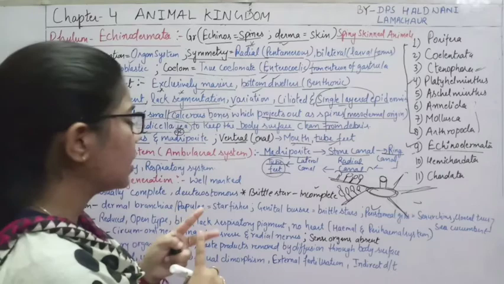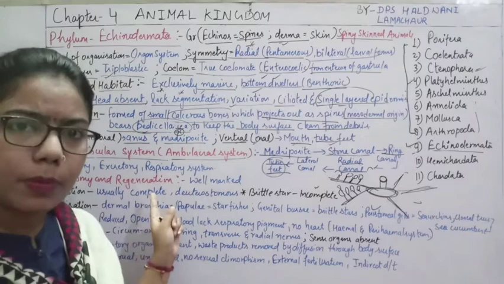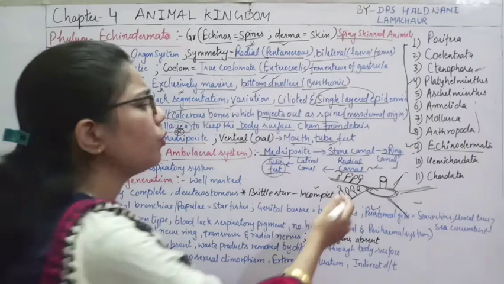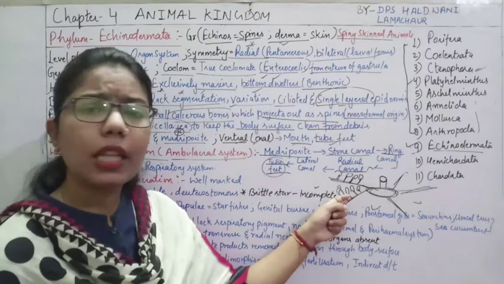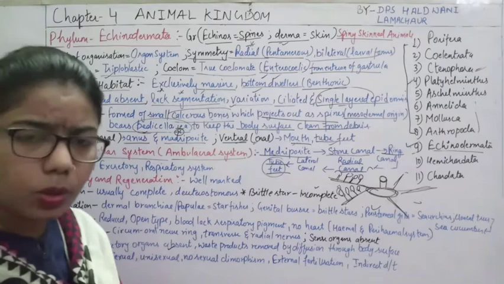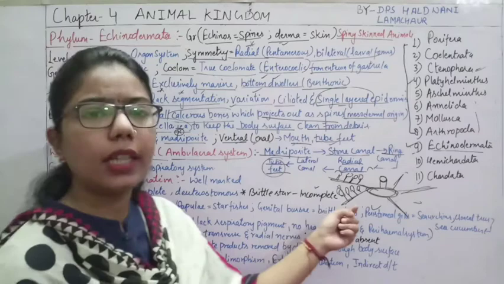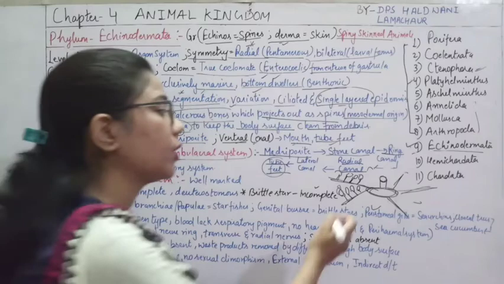As well as, they will respire, so they are respiring through their whole body. If we talk about respiration or exchanging of gases, the animal will exchange some gases. How will they exchange these gases? With the help of their body surface and diffusion. So tube feet is also one of them, because they are having a thin layer. So we can say this will act as respiration and the exchange of gases, as well as for the excretion for removing the waste, as well as for the locomotion, to move. And another important feature is that it is also used for capturing the prey. So they can capture prey with the help of these tube feet.